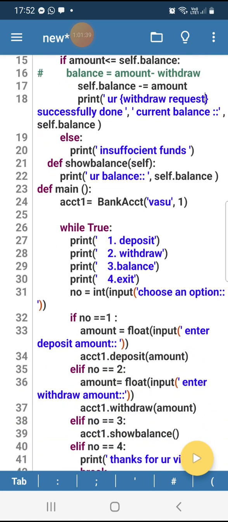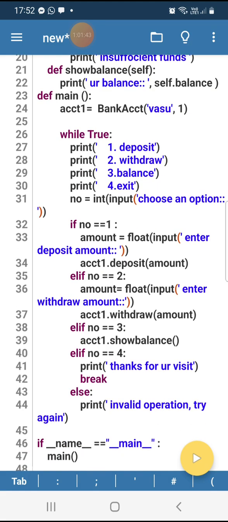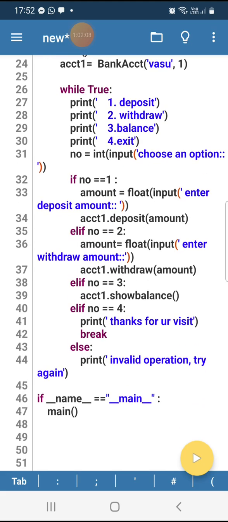Okay, all of the transaction methods are written inside of your core functionality. For the execution logic, this is written under the main function. Whatever logic I have written here, a while loop is used to continuously show the options in front of the user so that he will choose. Okay, no need to run the program again after his transaction for deposit. Then again the same options will be shown in front of you, so there is no need to run the program. Okay, so the user stays in the program until he exits.